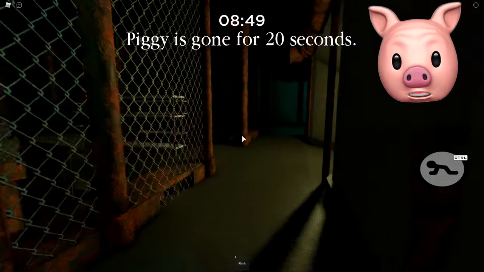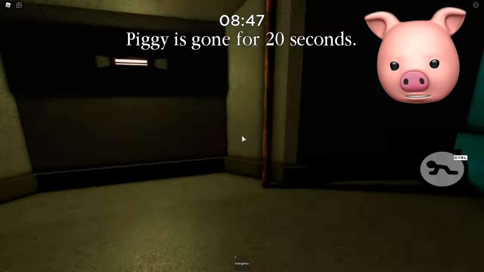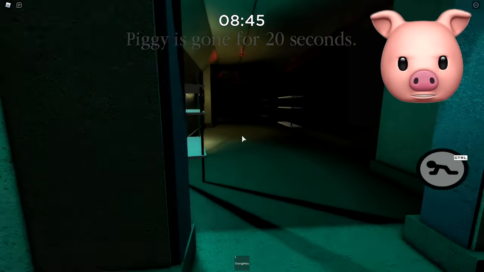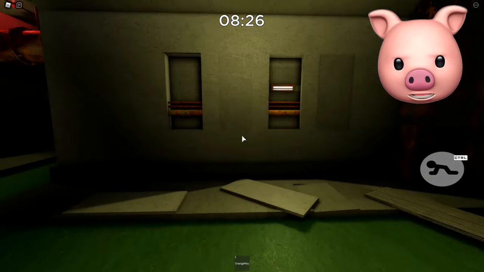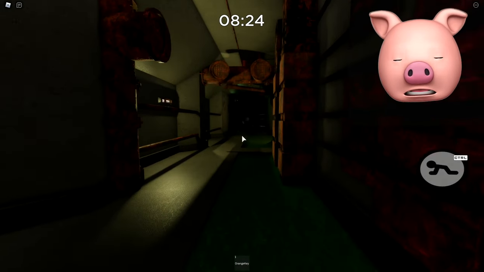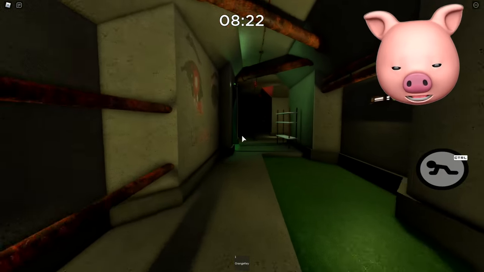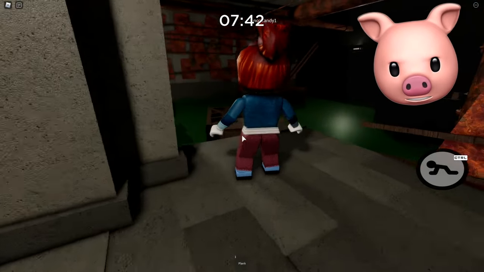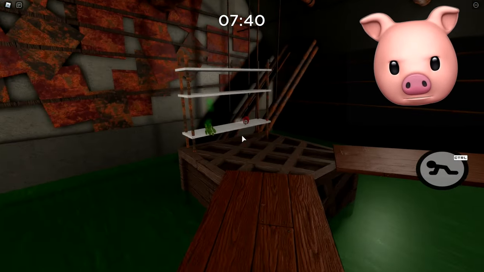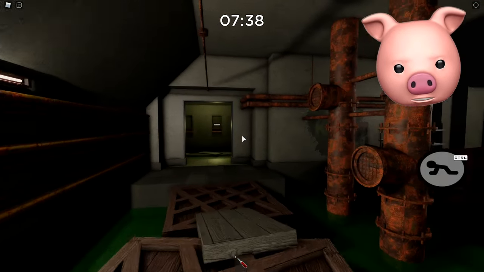Oh my goodness, that was loud. All right, there we go. We got orange. So Piggy's out. Okay, gotta go all the way back now. What, you got blue? Not yet, dude. Oh boy. I got you guys. Let's go. Come on. Boom. Let's go. Got it. Come on.